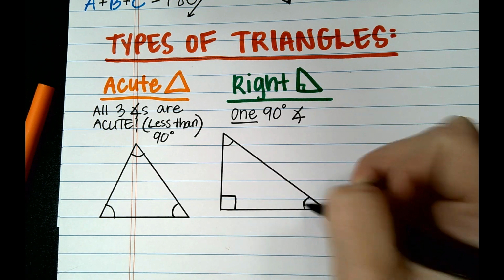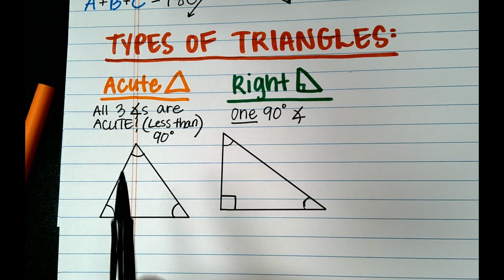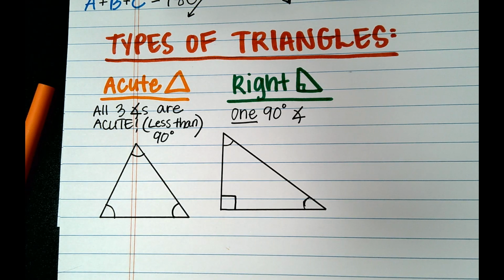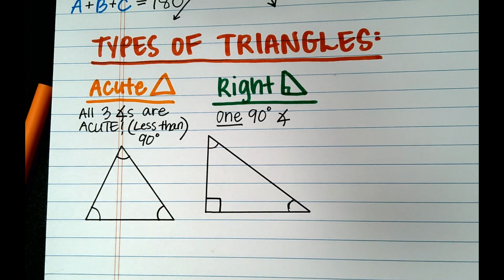And what kind of angles would the other 2 be? Acute. If they were obtuse, that would mean they're bigger than 90 degrees, which would mean that we have more than 180 degrees. It wouldn't be a triangle anymore. Okay, so you have acute triangle, we have a right triangle, and last but not least, we have, in a different color again, obtuse.